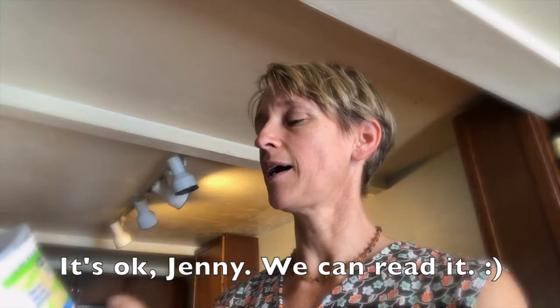Okay, so I'm going to show you how to make miso soup. So first of all, here's the miso. This is the miso I'm using today. This is, oh, it's backwards. Okay, pretend you can read this. So this is white miso.